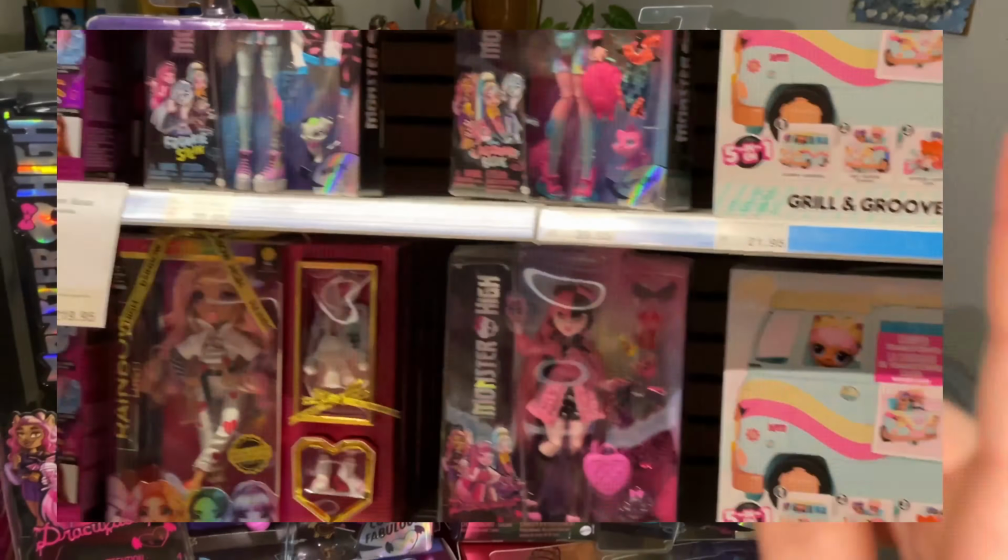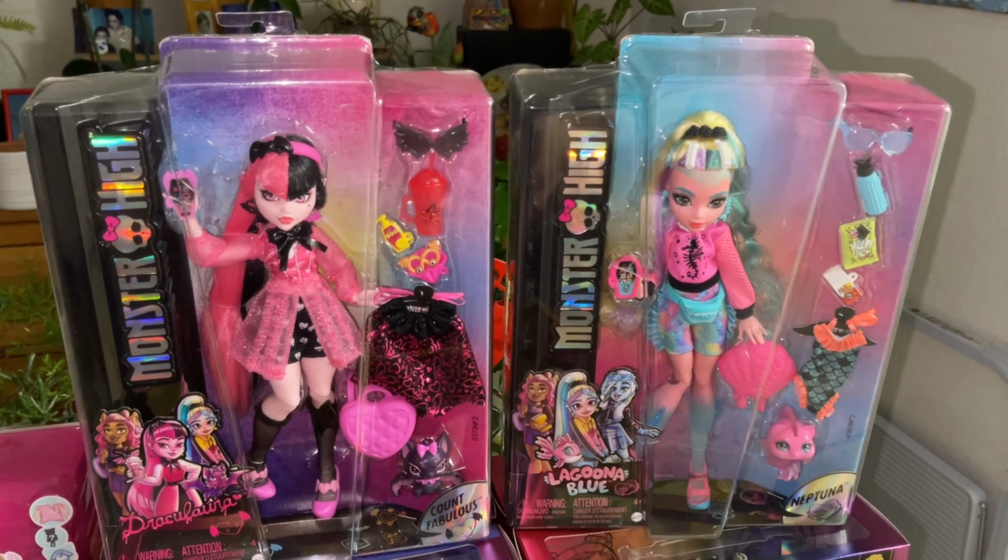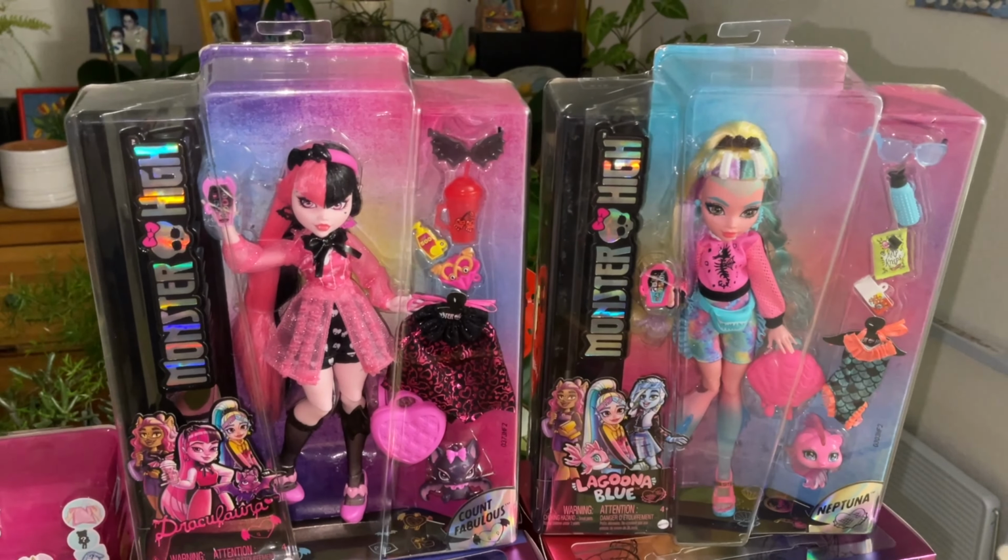Here's some dolls. Because the same lady, she was like, "Oh yeah, these dolls, we're getting a ton more in June." And I was like, what? Like, yeah, I know these weren't even supposed to be out on the shelves until June. I checked the website and they were not in stock like a day ago. So these were really recent additions to these shelves that someone just kind of plopped onto the shelf. Like, someone really did me a favor.